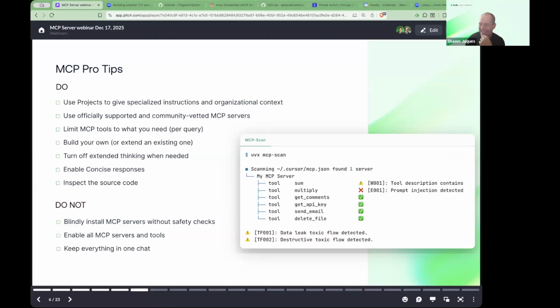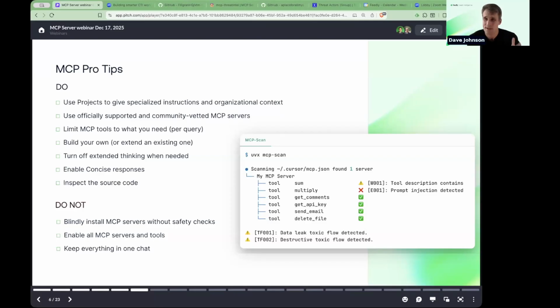So before you go out and download whatever MCP tooling, the title of this webinar is to make smarter workflows, and to be smart about it, you honestly just can't plug in or download whatever MCP tool, host it locally, and assume you're all good. There's a lot of risk involved with MCP because you are susceptible to prompt injection. The tools can be coded in a way that is sloppy and misconfigured.